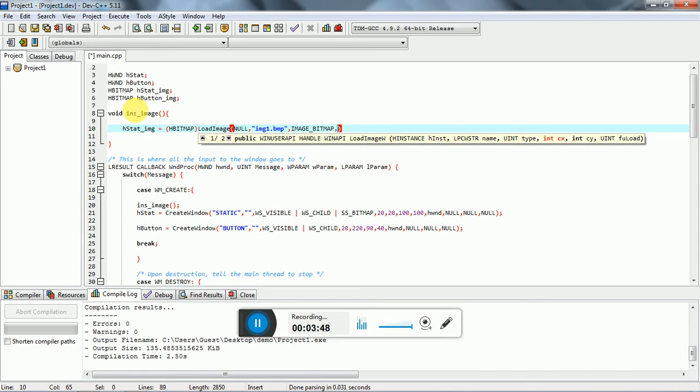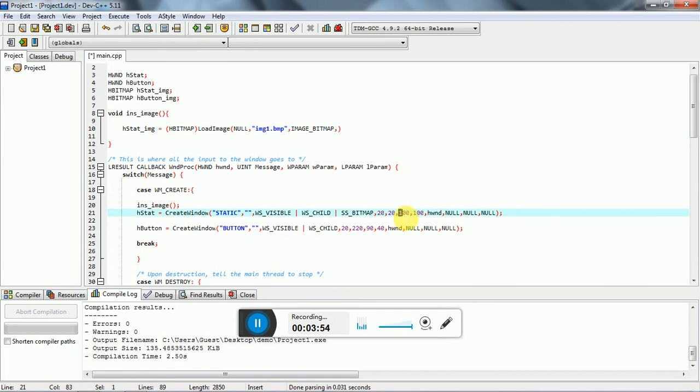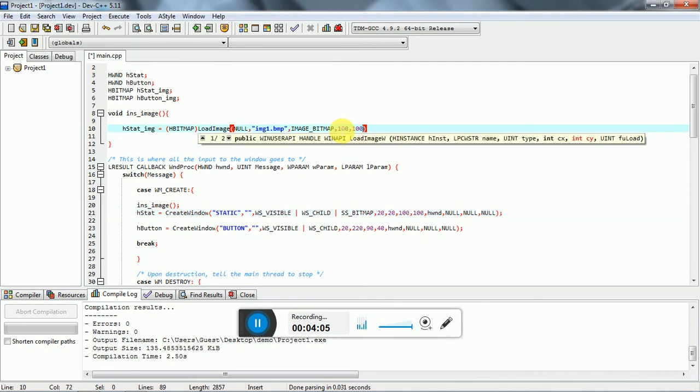Since the dimensions of hStat here are 100 and 100, we will set the same dimensions. If you write 0 for both dimensions, the real size of the image will be displayed. If it's 1360 pixels, it will be displayed on the whole screen. So it's better to choose the same dimensions as your static control.